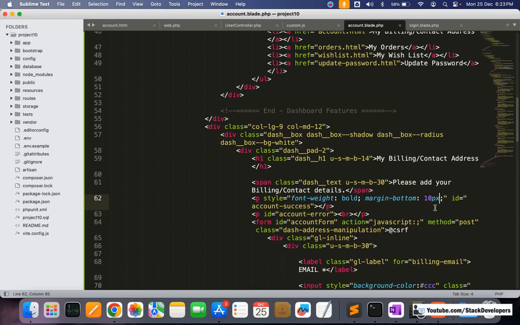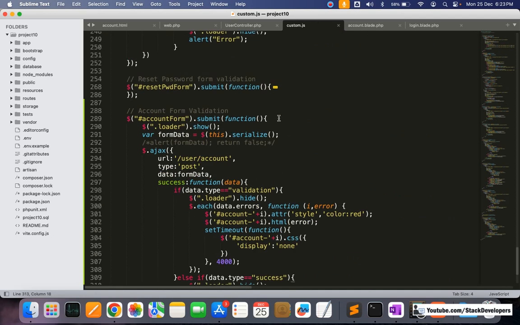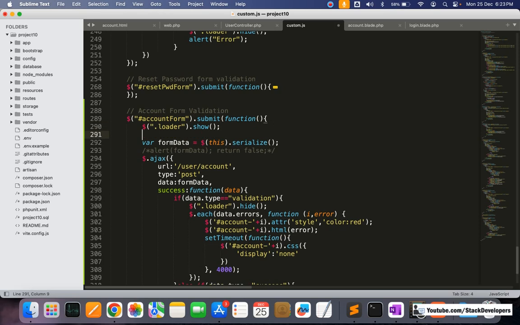Now what I'm going to do is, we can disable this one initially, even before the click.